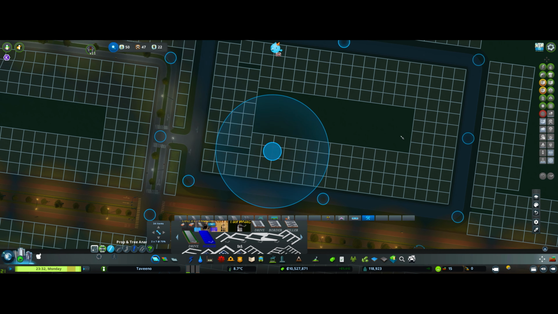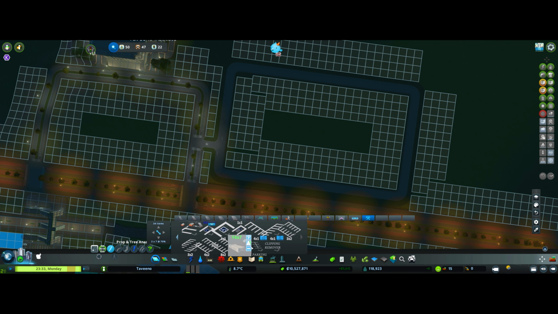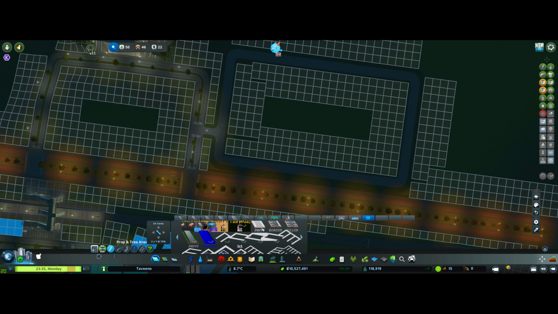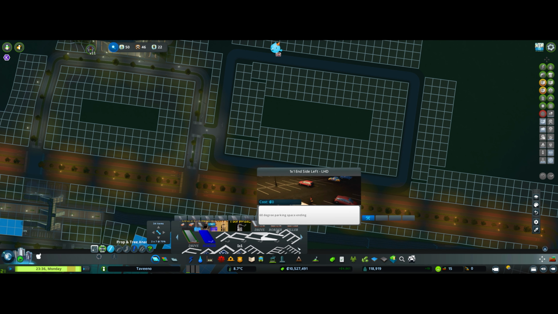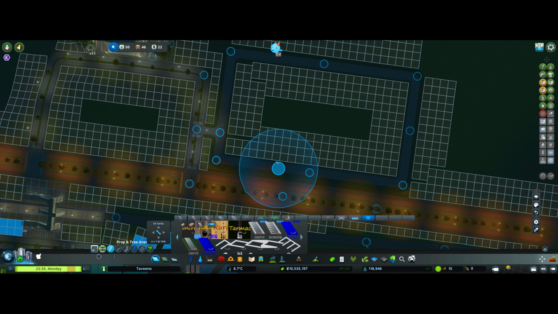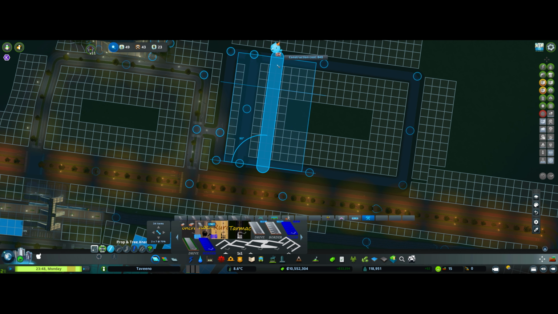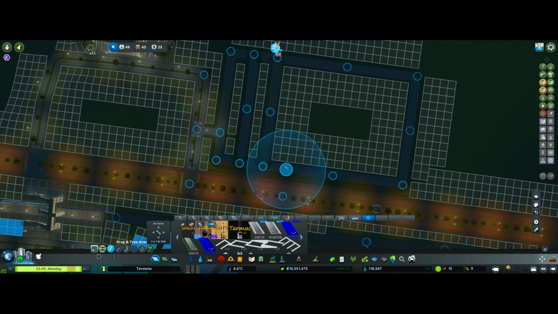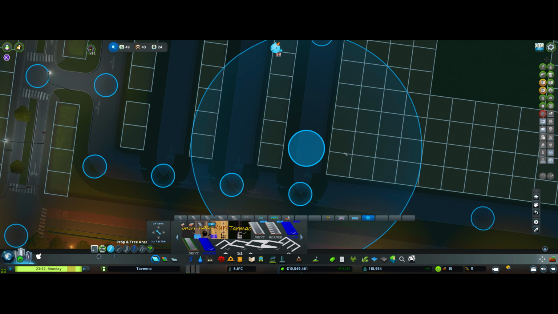You can generate a parking lot, car park for those of us in the UK, very, very quickly. It's just a huge benefit over the original method, which was, I must admit, still very good. You could create a little road in and then you did a really wide road and you had to put in all of the parking spaces. But this is brilliant. So I've done the border, I've done the drive, now I'm doing the filler. The filler goes in, you leave one gap between each of the roads. As you can see, one.